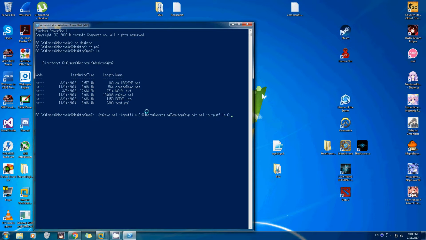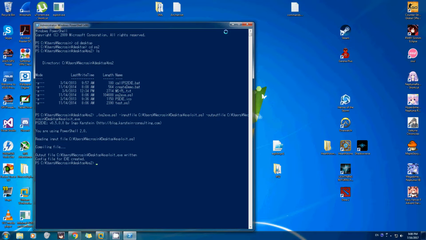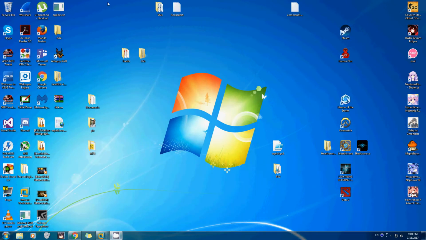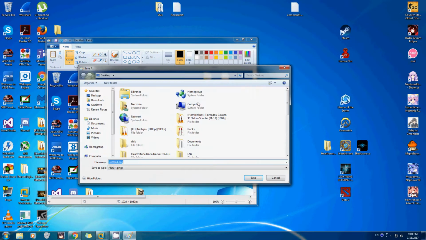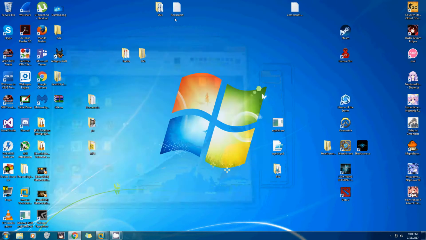And now our output file will be our exe file, so I'm putting in our desktop again. Let's name it exploit.exe. Okay, so our file is being created. You can close our PowerShell now. This is our exploit.exe. Your extra config file will also be given to you, but you can just delete it. It's not that important. Okay, so right now we want to take a screenshot of our home. Let's run Paint, paste it in and save the image onto our desktop as untitled.